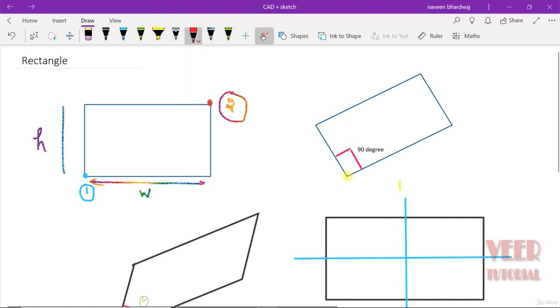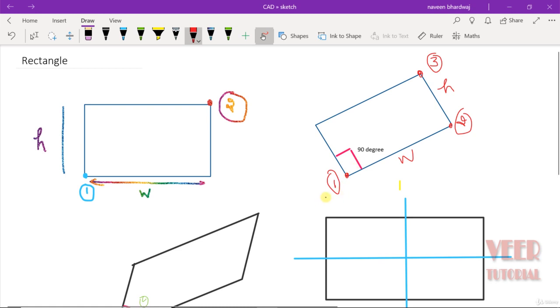Okay, so first of all, this corner point will be the first point. So this will be the first point of our rectangle, and this end point that is defining the width will be the second point. So this point will be the second point of this rectangle, and then this height will be the third point. So this is the point number 3, this point. So by using these 3 points we can draw the rectangle. So this is going to be the width and this is going to be the height of the rectangle. Okay. Also in this type of rectangle, the angle between this width and height is always 90 degrees. So it is always at a right angle.